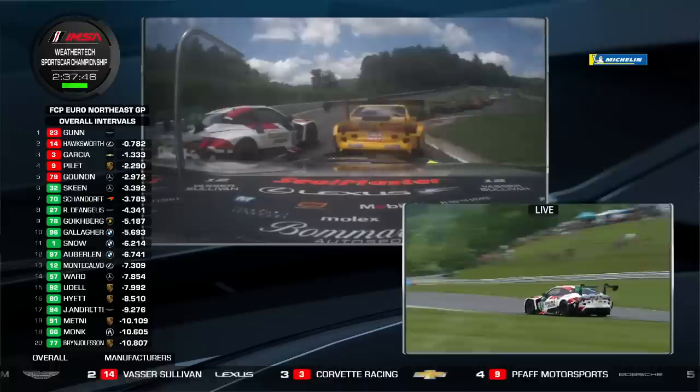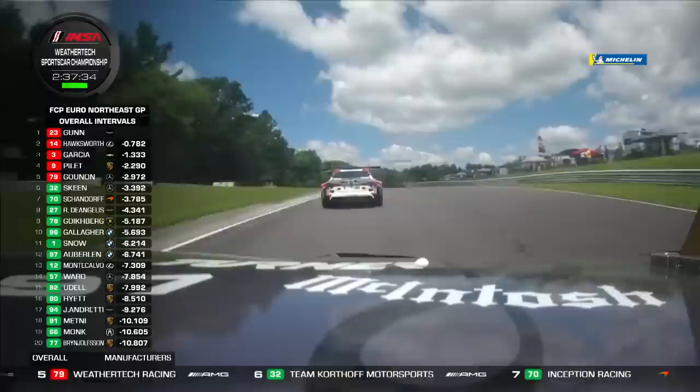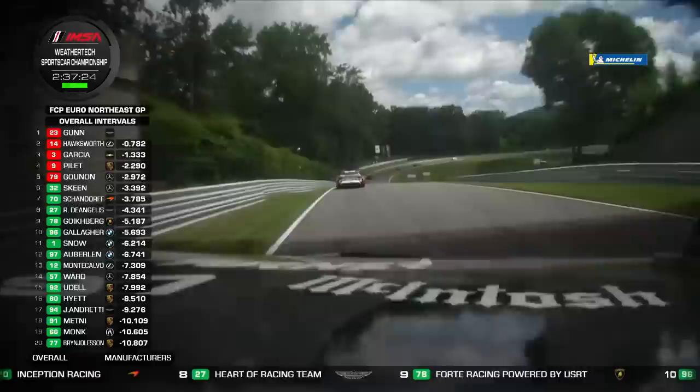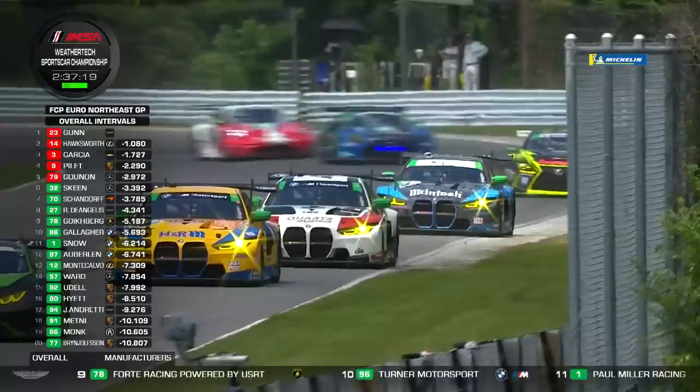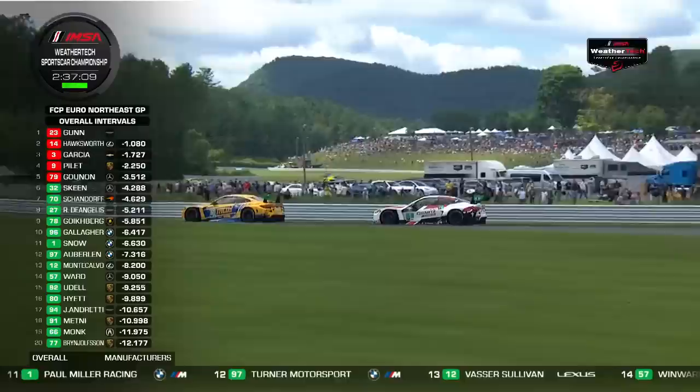Possible problems for Misha Goikberg — his right front fender is flapping, the bit that goes over the tyre, knocked loose, which will affect the handling of that car. The number 78, powered by USRT, has had a difficult weekend — they had damage to the grill in the first practice, which resulted in parking early. Meanwhile, the Andretti Aston Martin — number 94 — is back for their second outing as they plan a full-time entrance into this championship next year in GTD with an Aston Martin Vantage.